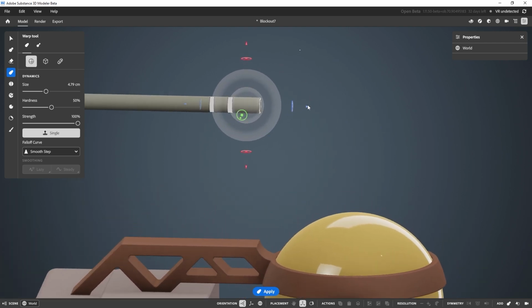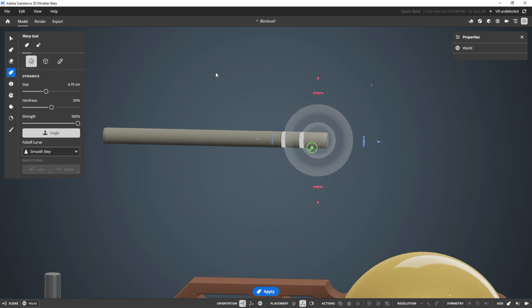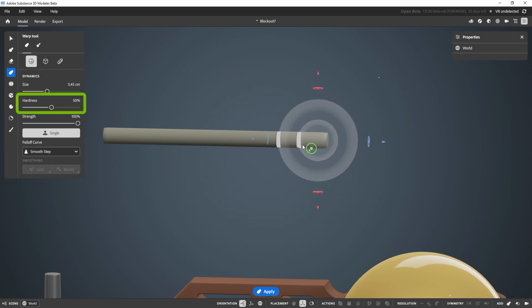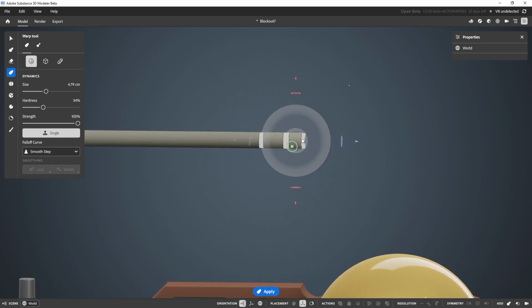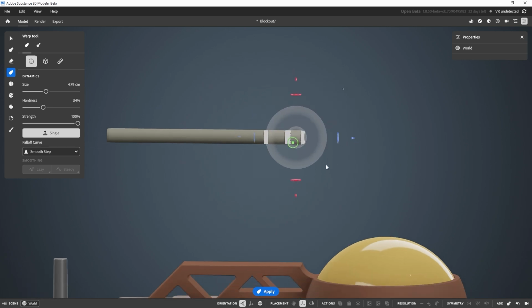And this will probably show you a little bit better what I want to cover in this lesson, which is that you can change the size and see it in real time, but the hardness is that sort of inside sphere. So if it is set to, let's set it to 100, when I move this, and the way that you apply this is with the spacebar. So I can press the spacebar and I can move that. You see it is really, really strong. Let's go ahead and undo that. So if I reduce the hardness, if you're familiar with ZBrush, it's like the focal shift, or it just makes it a little bit softer. So I'm going to press spacebar again, and then move it around, and you see we have a nice soft version of it.